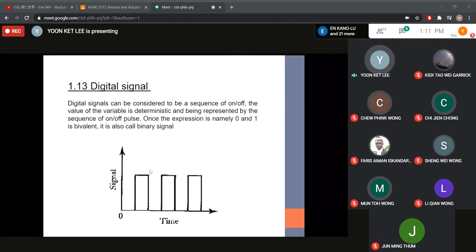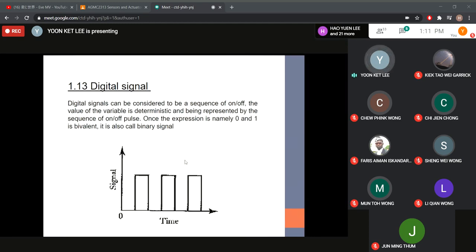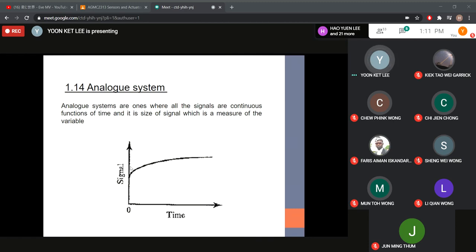It's not like they will stop in some way, either on or off. If it's on, it will keep on. When it stops, it stops straight away. There is no intermediate. They only have 1 or 0. Whereas for analog, there will be the continuous, that could be 0.1, 0.15, 0.17. All numbers are possible for an analog system.